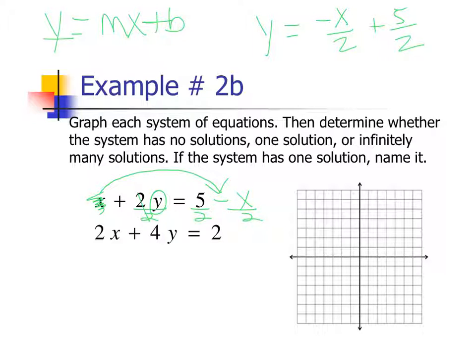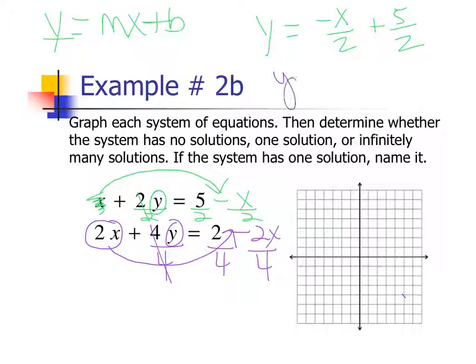Alright, now I'm going to solve the second one. Same thing. I want y by itself, so I need to get rid of that 2x. I'm going to move it over here. So then it's negative when I move it to the opposite side. I do that by subtracting it from both sides. So move it to the opposite side. It makes it have the opposite sign. Then I have a 4 in front of that y. I need y by itself, so I've got to get rid of the 4. So I divide by 4. So my second equation ends up looking like, let's go pen writing, y equals negative x over 2. And that is a plus, and that reduces down to 1/2.